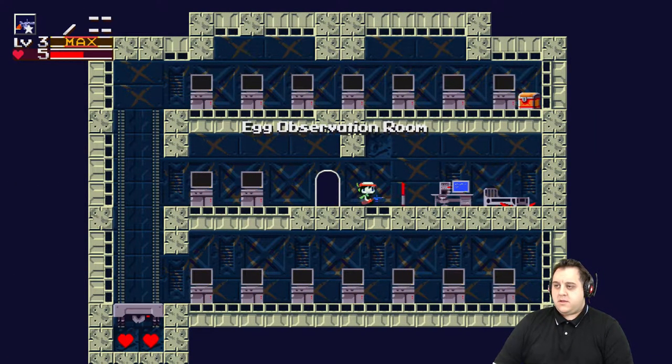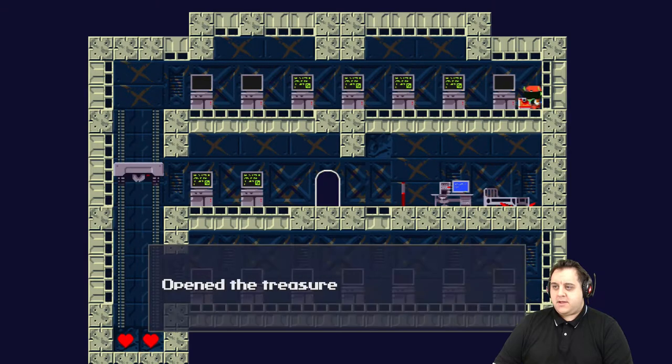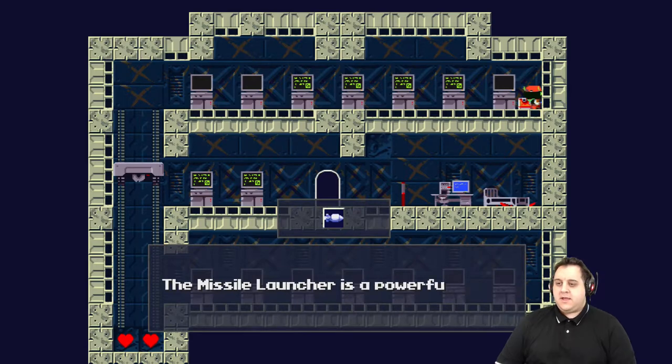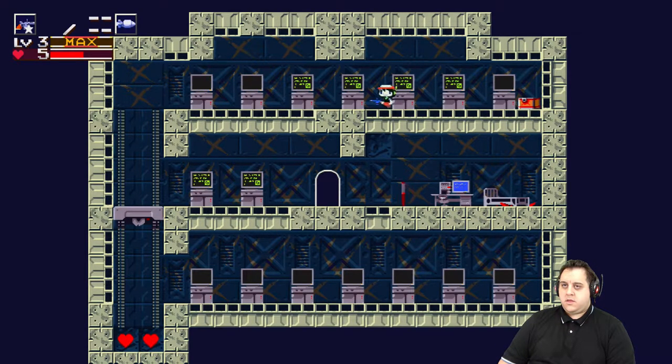Why can't I go through this doorway? There you go. Dude, there's a lot of stuff here. Boop, boop, boop, boop. Got it. Missile launcher. Ooh, that sounds cool. Boop, boop, boop, boop.